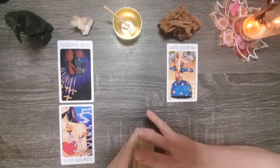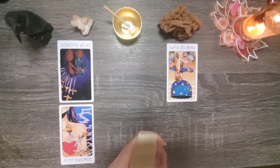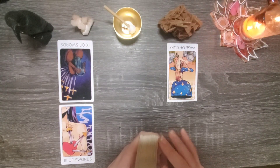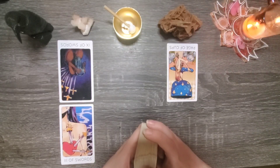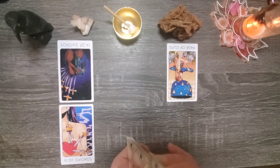I'm reminded of Locke and Key, where in the first season, the sister goes into her dreams and takes the personification of fear out of her and destroys it — buries it in the real world, only to develop into someone who's really reckless and thoughtless and puts herself and others at danger. So things like fear and pain, they serve a purpose.